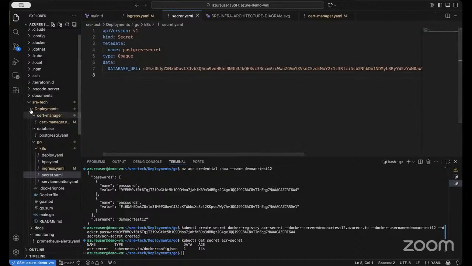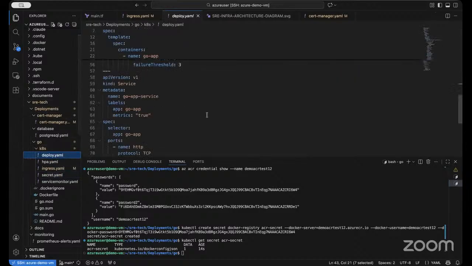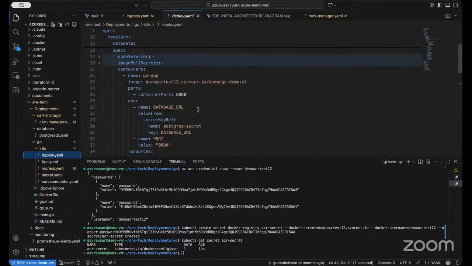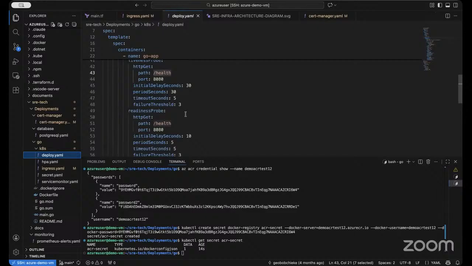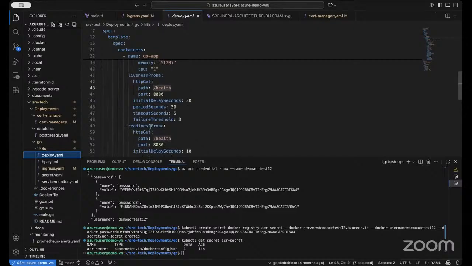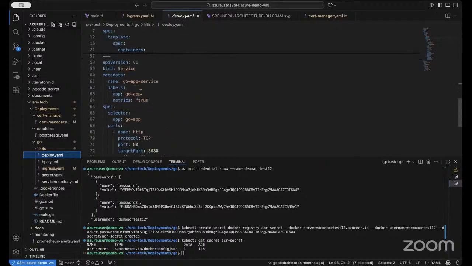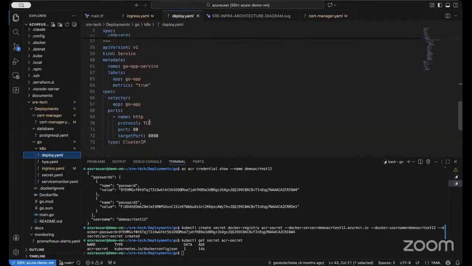Then we have the deployment here, which has the pod configuration, the replicas, some kind of rolling updates, and also the health checks, liveness probe, readiness probe, right? And then we have the service also in this one. Yeah, this one. It's basically to apply the load balancing part.